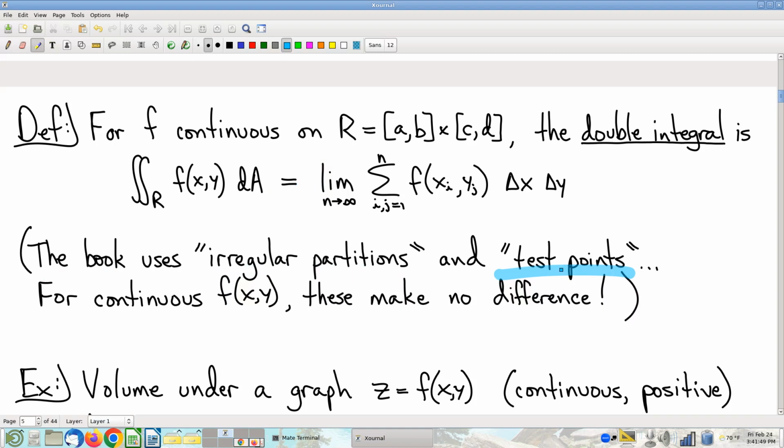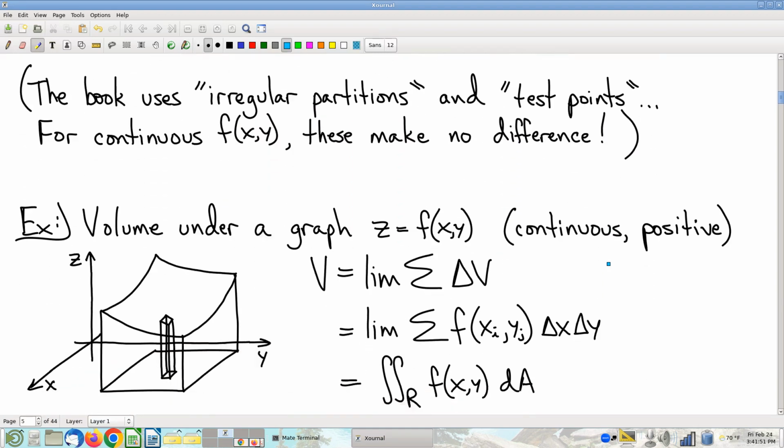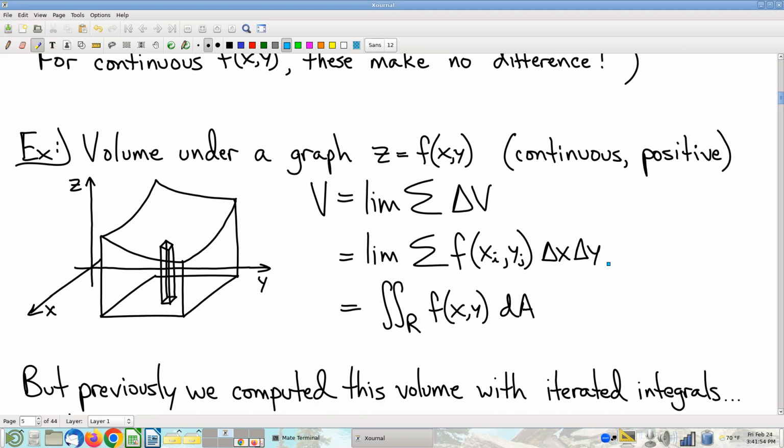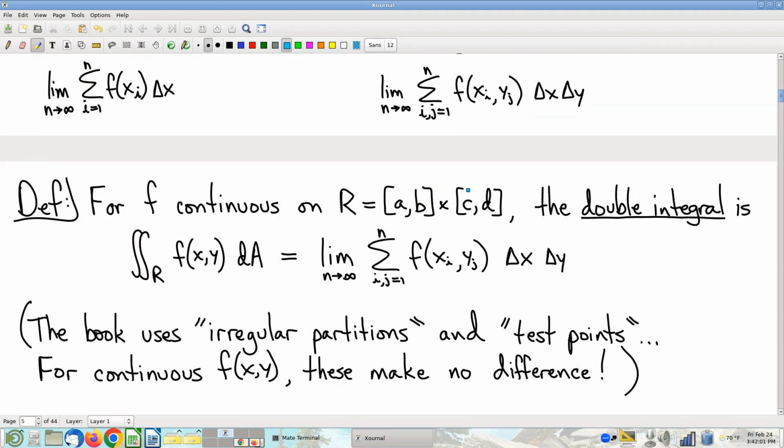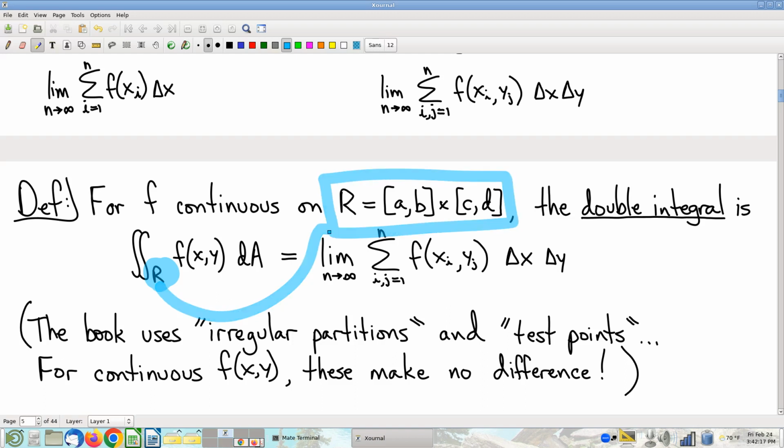Okay. All right, so let's do one. Let's compute the volume under a graph. Oh, wait, we already know how to do this? Oh, yeah, question. For the bounds on the double integral, we have questions that have the bounds as functions rather than just constants. So thank you for reminding me that I need to talk about the domain. This little subscript right here is just a shorthand notation for the rectangle over which I'm computing this double integral. You just make it a subscript and then indicate elsewhere what the details of the rectangle are.